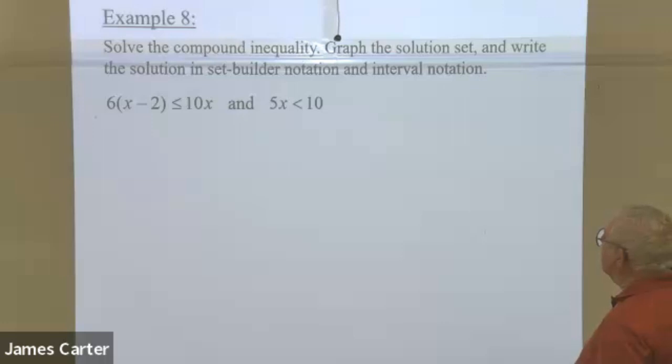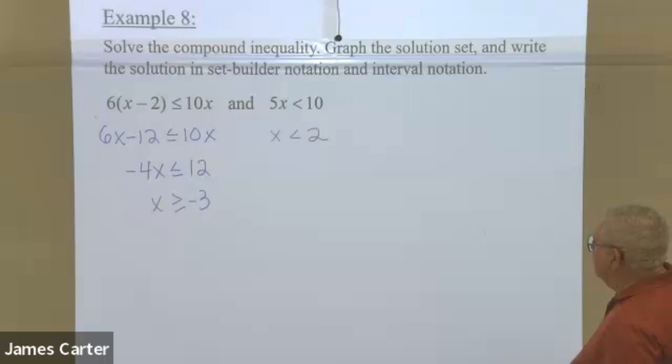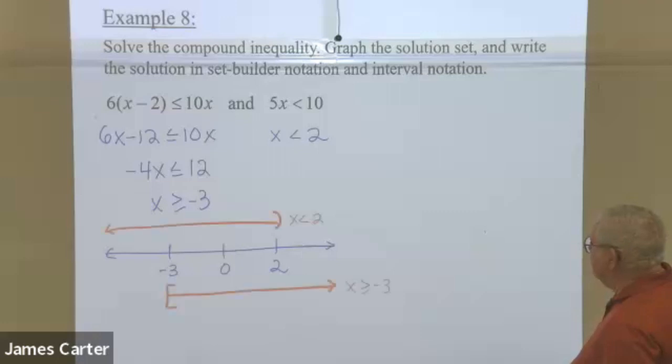Okay, in this case, solve the compound inequality, find the solution graphically, and find the solution set in interval notation. We've got a little bit of simplification on that and this. This is an and statement. That is an intersection statement, meaning contained in both of them, only the part contained in both. So we simplify that, and we get this value. That one simplifies, we graph them.